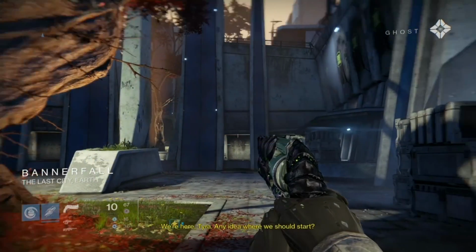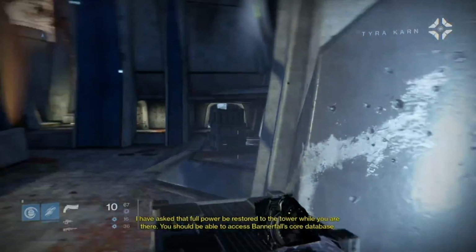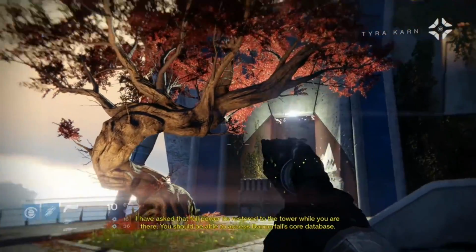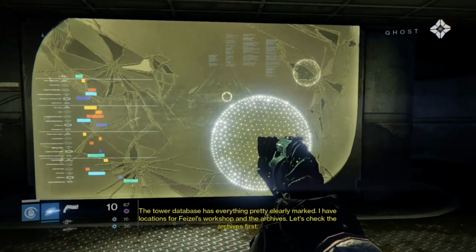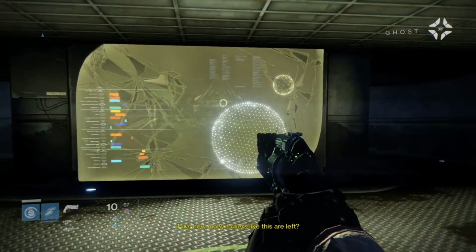She then sends us to an abandoned tower called Bannerfall to find schematics to help us craft the Gjallarhorn. Fiesel Crux, the weapons creator, had a workshop at Bannerfall, and she is confident we'll find what we need inside. Again, we're treated to some more interesting dialogue from Tyra that really does a lot for the world building of the Destiny universe.